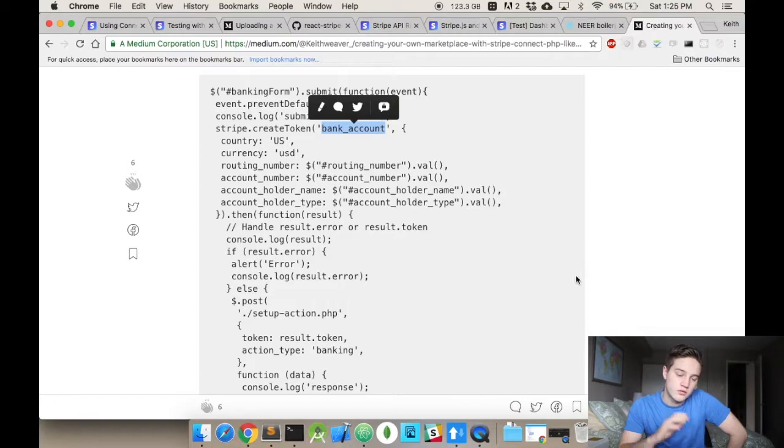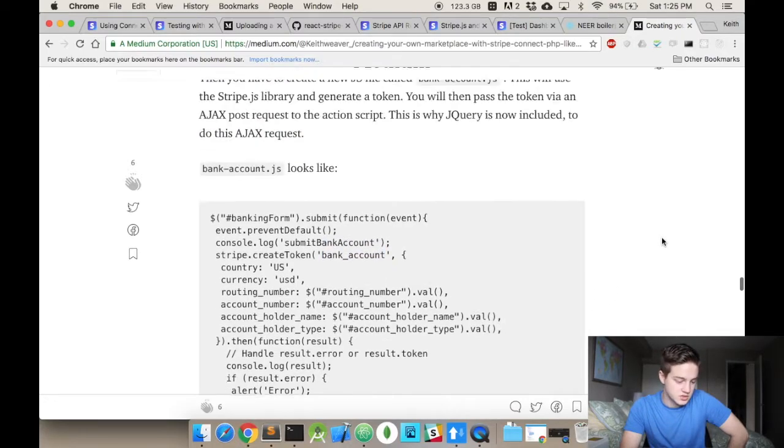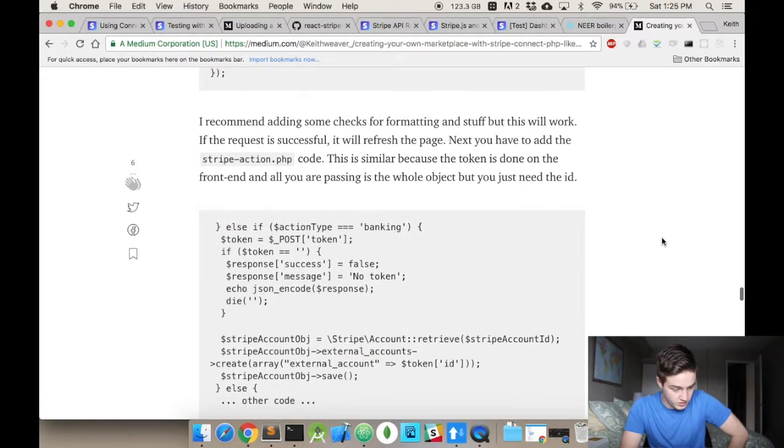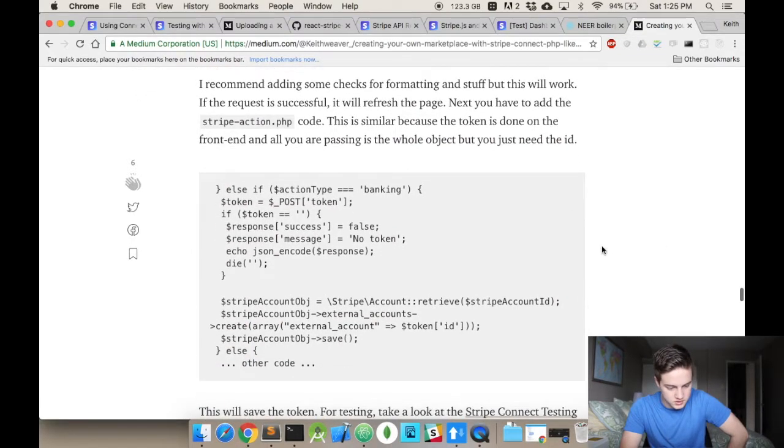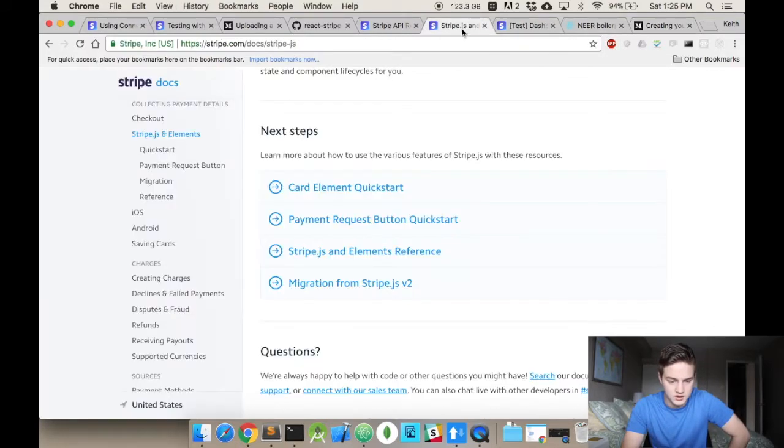So what I'm going to do is reference, again, this previous one I've written on about doing it in PHP. I'm just going to see what I'm passing with PHP, right? Like, so I'm looking for the token.id. And that's all I need. So I'm updating external accounts with the token.id, which is what I need. So all I'm going to do is pass the ID, because the rest lives on the Stripe server, and all it has to know is what ID to reference.